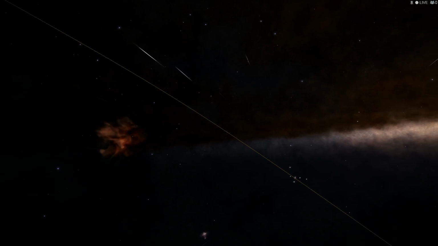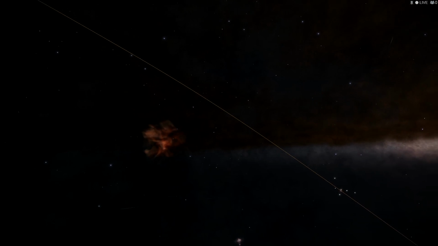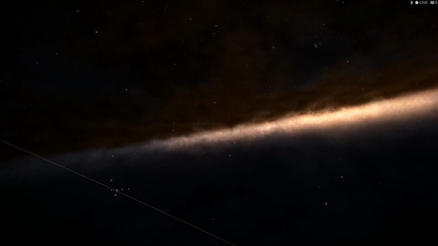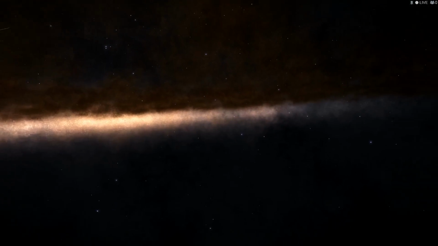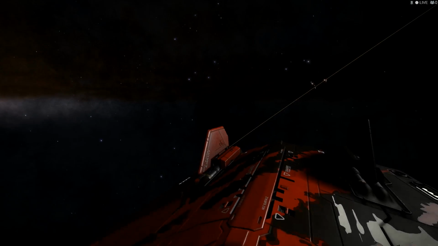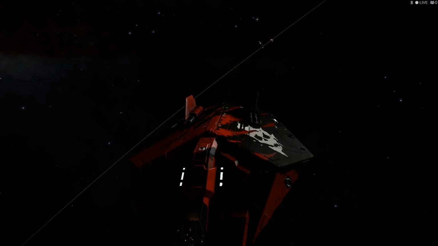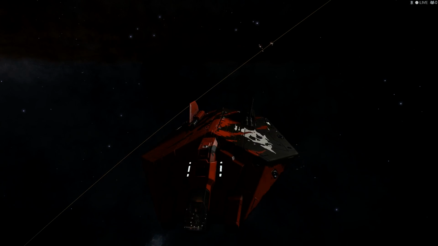Oh, it looks nice. That's one of the nebulas we went to. And yeah, spin this around. There's my humble little ship. Hello. A beautiful Asp Explorer. I still think this is one of the best ships in the game for what I'm doing at the moment.